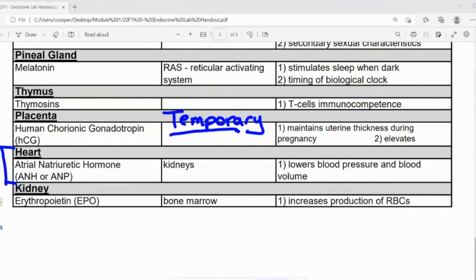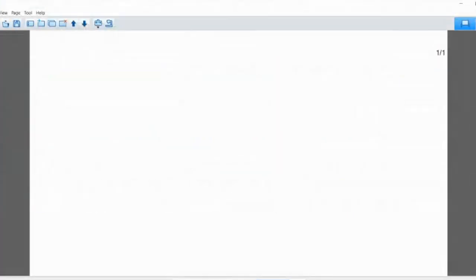The next one is one of my favorite hormones to talk about. It has an abbreviation as well, and it's actually produced by the heart. But I'm not going to teach it on this screen. There's a lot to this one. It seems difficult, but this hormone makes so much sense. This hormone has two abbreviations.